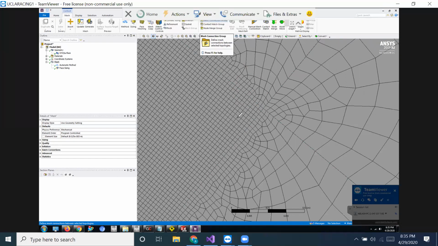So when you have a node, right? When you mesh, you're essentially generating nodes. You're not generating squares. So let's say this is a square, right? So what ANSYS does is it generates the node here, the node here, the node here, the node here, and then tries to connect all of these nodes in as smooth a line as possible.